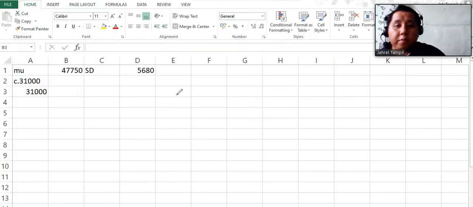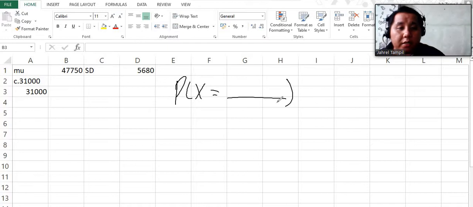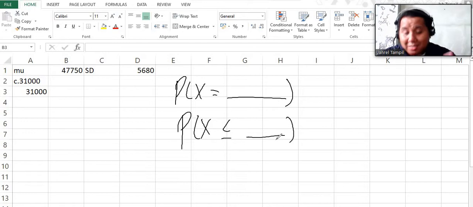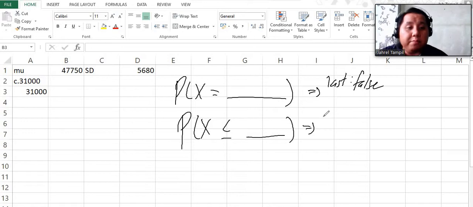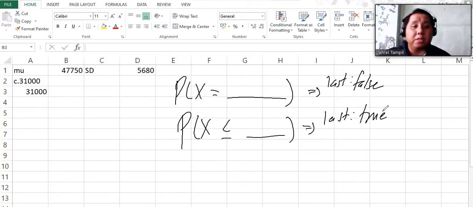So now, if we're looking for probabilities that are specifically equal or probabilities that are less than, then we would do less than what we did in the previous two examples, subtracting one probability and then the other probability. Here, it will be quite simple. If we're only looking for the probability that is equal, then in our formula, the last argument would be false. But if we're just looking simply for the one to the left, as we all know, then the last argument that we will put is true. And that will give us the probability already. So let's illustrate this here.